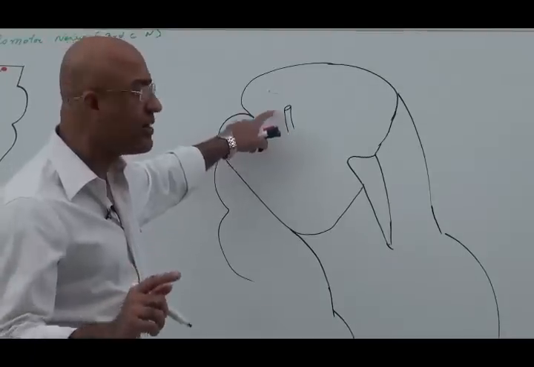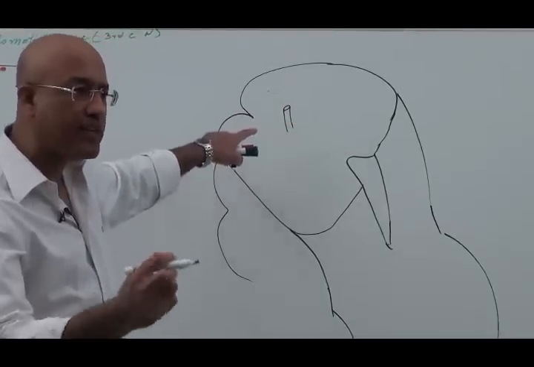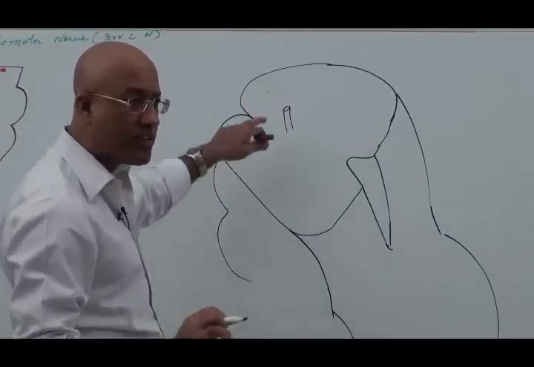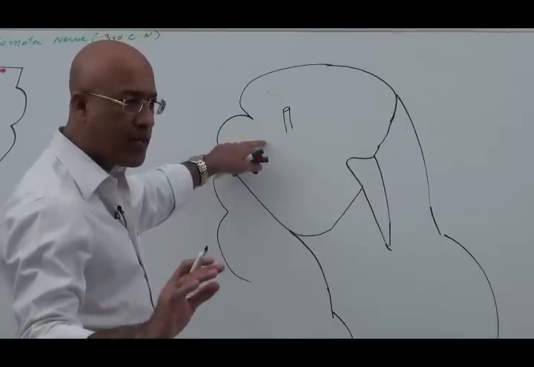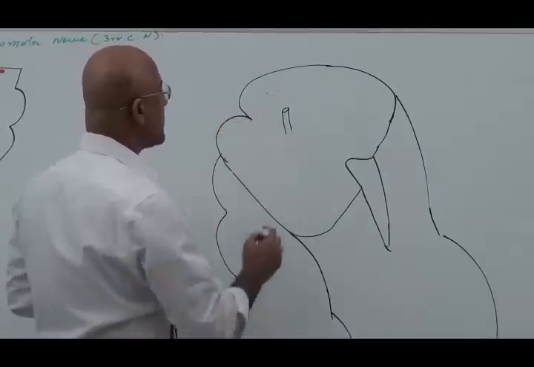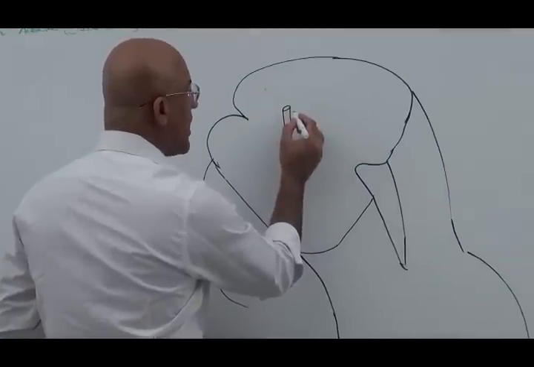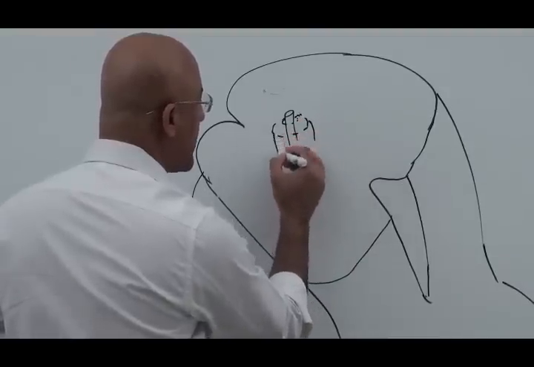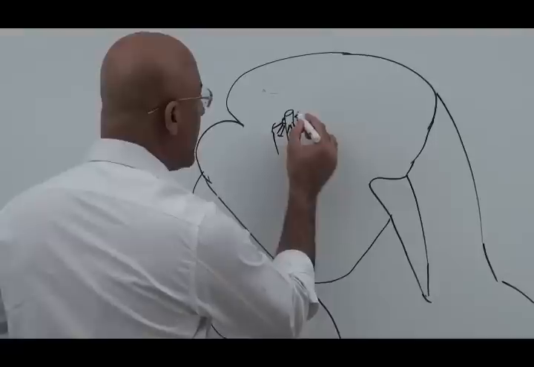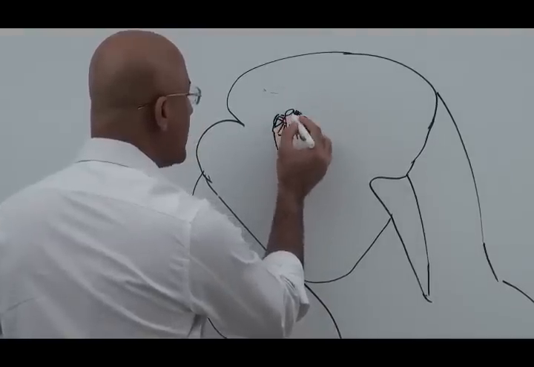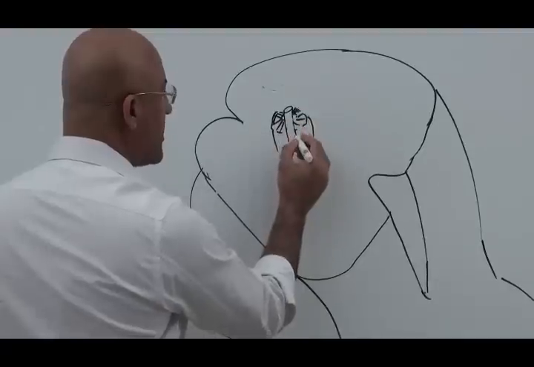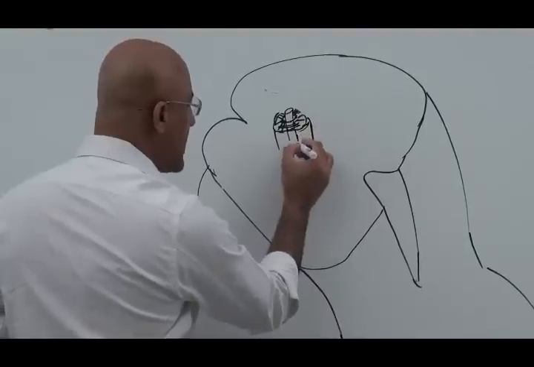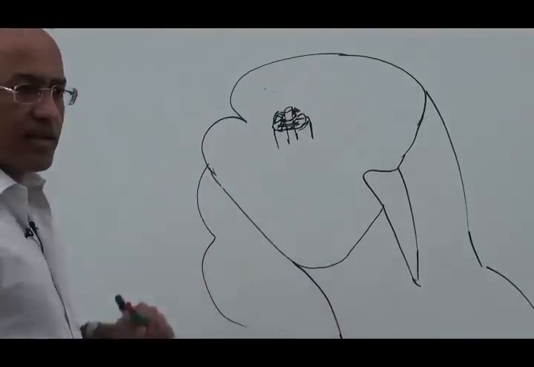Actually, I will give a little detail about the midbrain, then I will place the oculomotor nerve nuclei exactly where they are. But before we place the nuclei, we should know the major landmarks in the midbrain. So this is the cerebral aqueduct. Around the cerebral aqueduct there is gray matter, called the periaqueductal gray matter. What is it called? Periaqueductal gray matter. Actually, the third nerve nucleus is related with it.